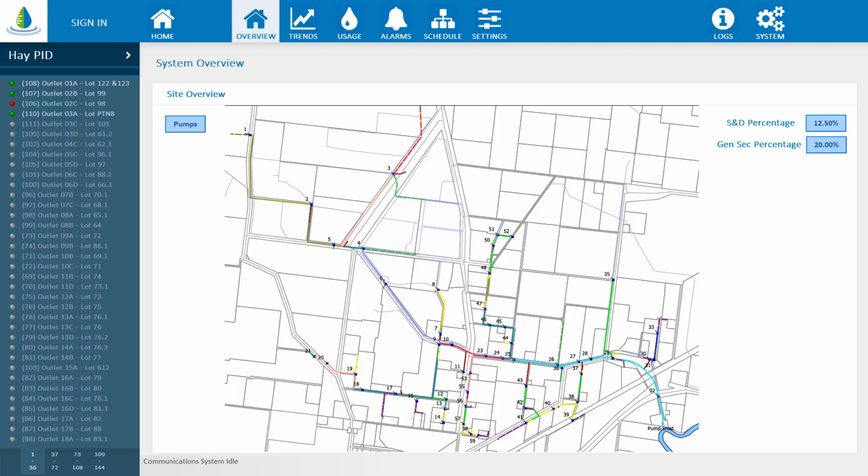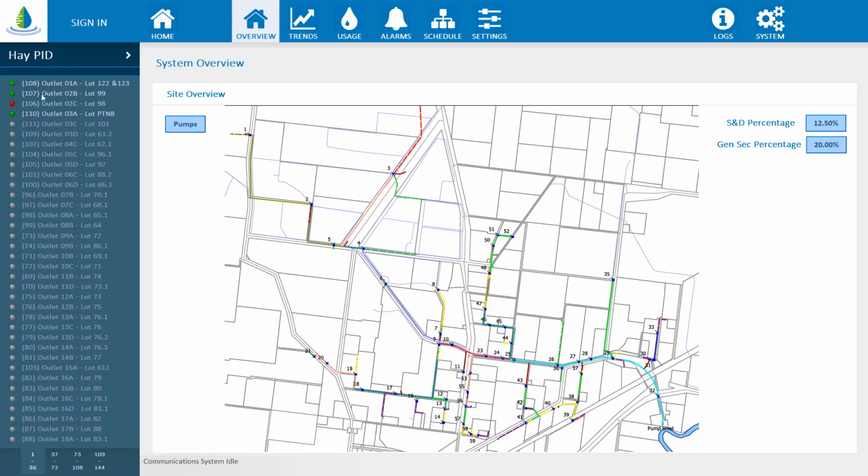Individual outlet control on a Gatekeeper system. The outlets can be accessed directly on a Gatekeeper system via the menu on the left-hand column. Along that left-hand column, you can see that you've got a number of sites which are currently online and communicating, and quite a few sites which are currently off, given that this is a demo system.